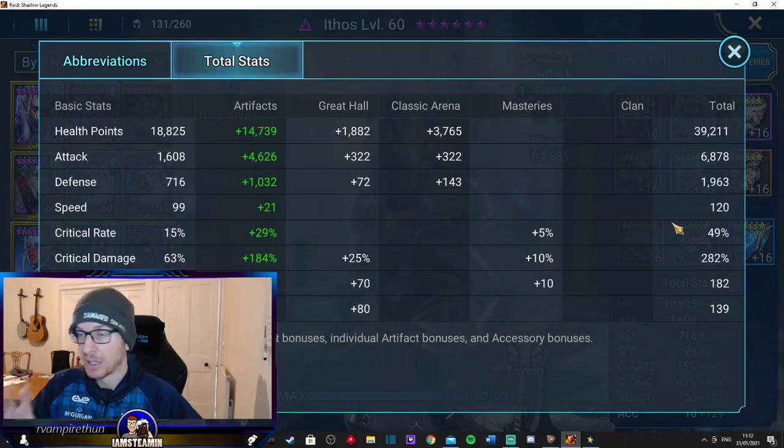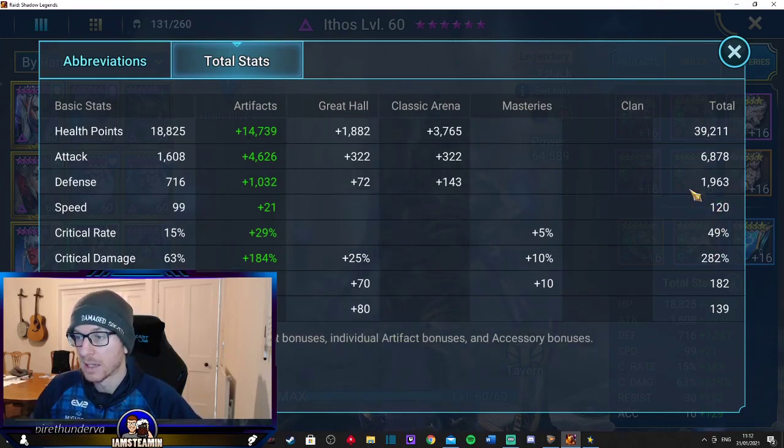This build here is purely about just slamming everyone. I have yet to find a team that, if I strip them and debuff them, he just kills everything. There's no chance of them surviving. So that's the kind of reason with this build.